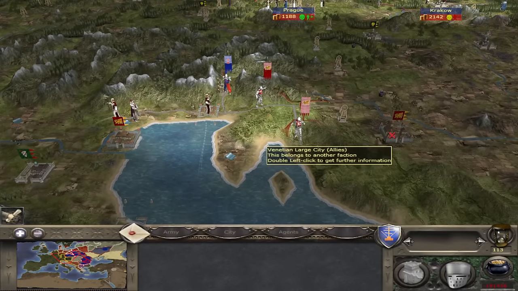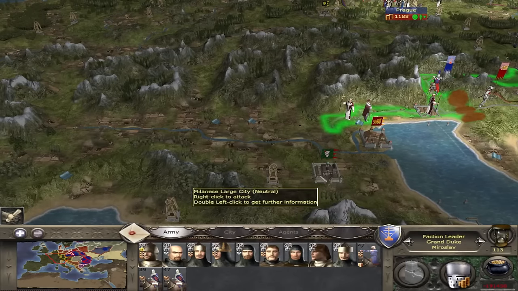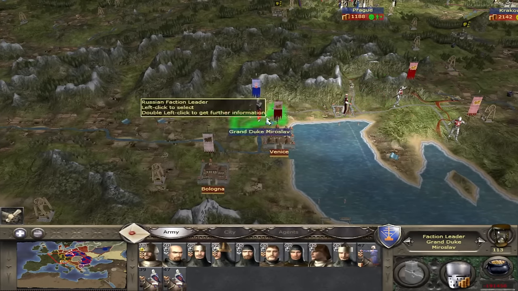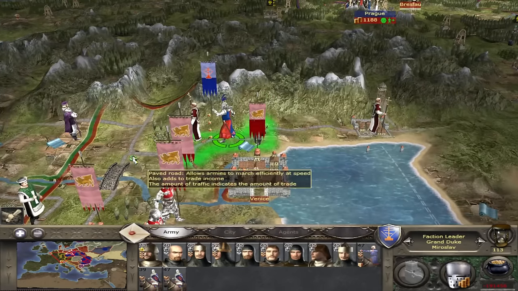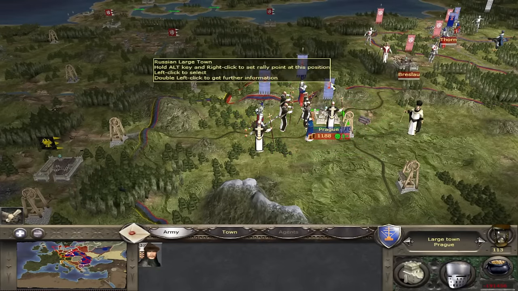So this one here is a large city. Speak to our dignitaries, just allies. Looking for opportunistic moments here. Let me just come back to this spot. Ooh, Bologna. Bologna's got opportunities written all over it there. But they're your allies! Yeah, well, they're not paying me any money.